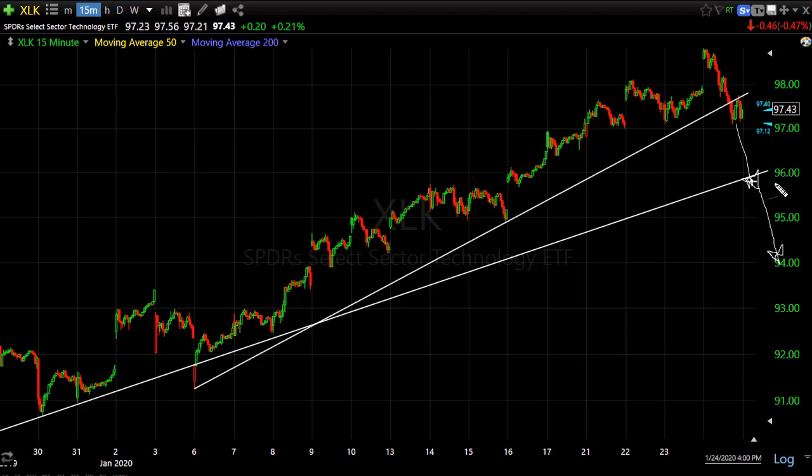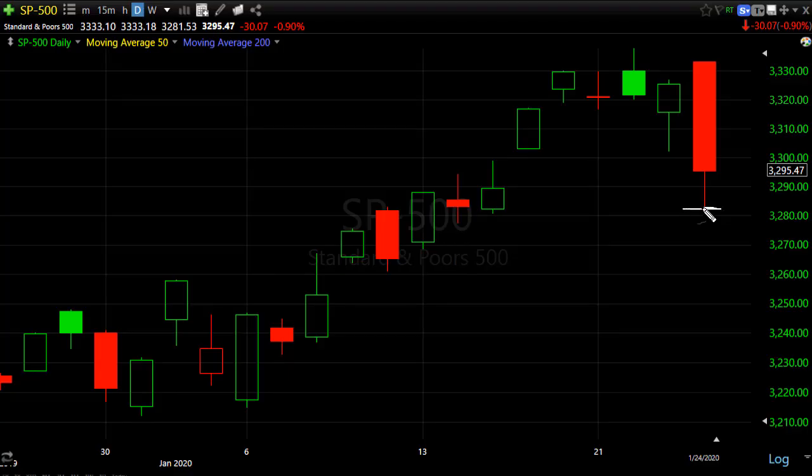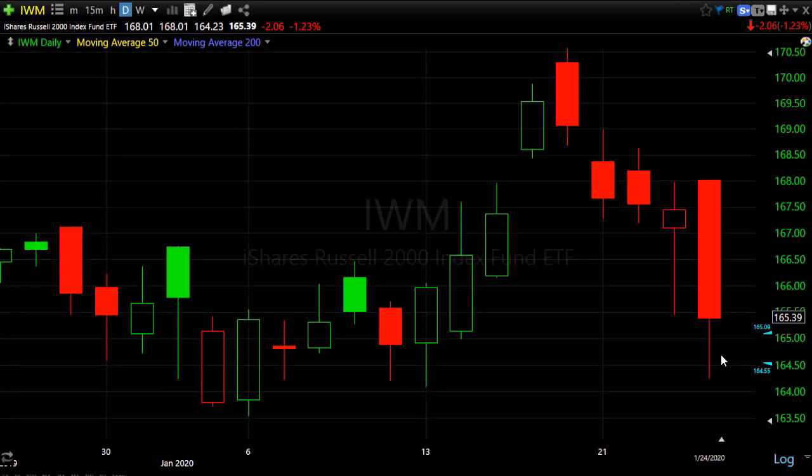So that's one to watch next week, XLK around the 96 level. Watch financials, I showed you them. Industrials is another one. The communication sector, because we do have other FAANGs reporting. S&P 500 did close off the low on Friday, but a big bearish engulfing candle. And small caps, you can see they also closed off the low, but another very ugly bearish engulfing candle. My feeling was that Monday we maybe see some follow through on the selling, and then maybe small caps start showing some relative strength of performance.